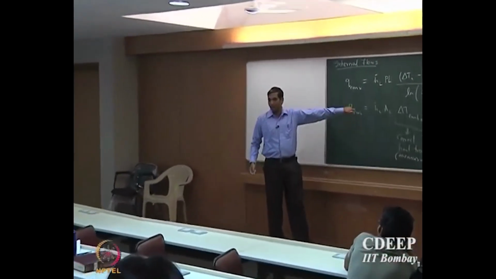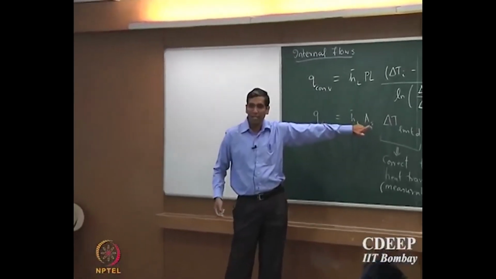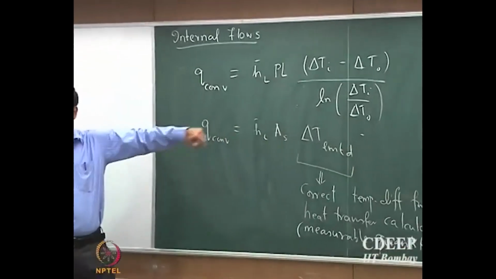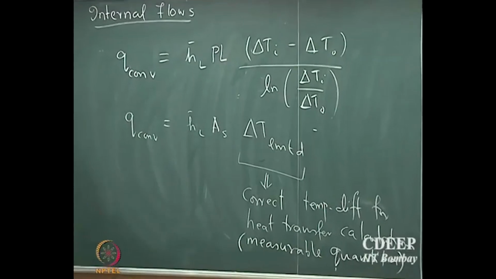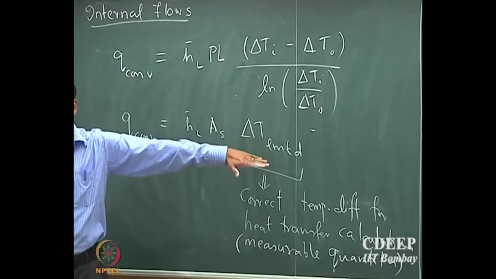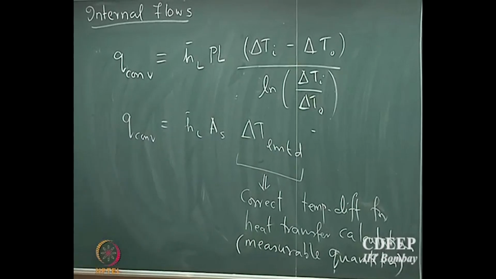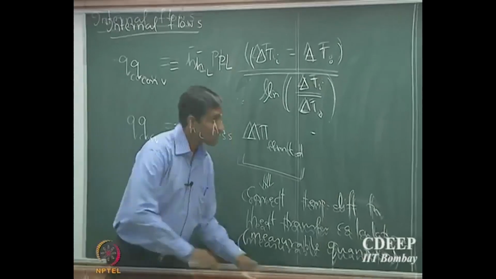We used a constant temperature, but you can also use the same expression, the same delta T log mean temperature, for varying temperatures, which we will see when we do the heat transfer equipment design. There we will see that this is a general expression which is valid whether you have constant or varying temperature. So we'll see that when we actually look at the heat transport equipment design.